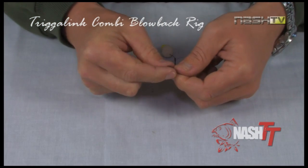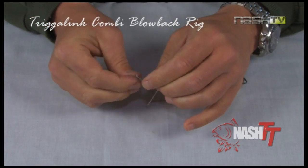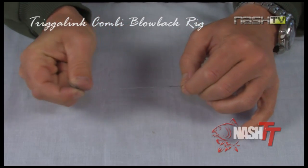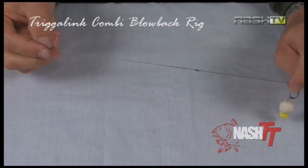Finally, take some Total Mass rig putty and just rub this along the Trigga Link hook link just to darken the colour slightly, and also add a little bit of weight to ensure everything is pinned down tight to the bottom.